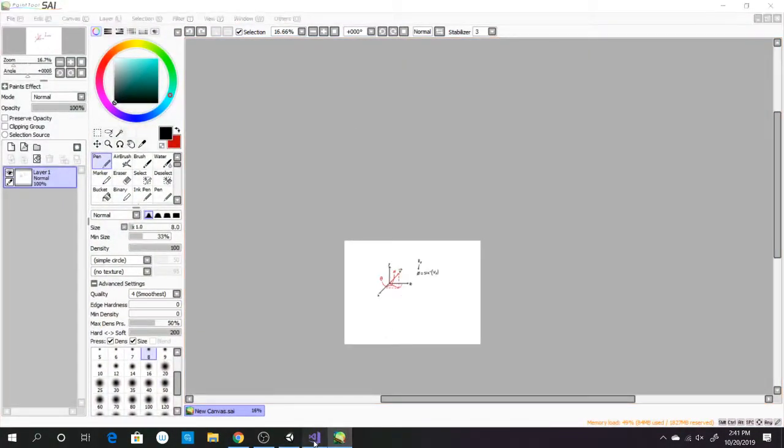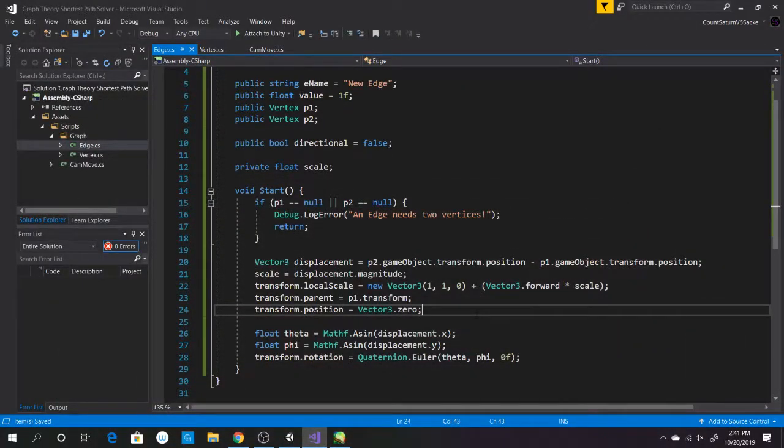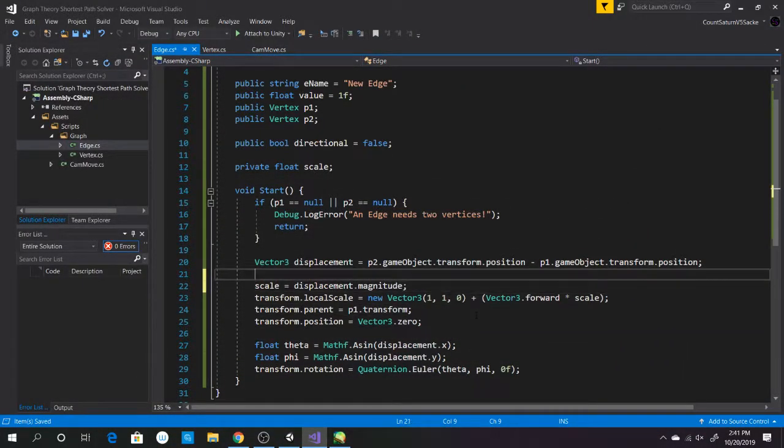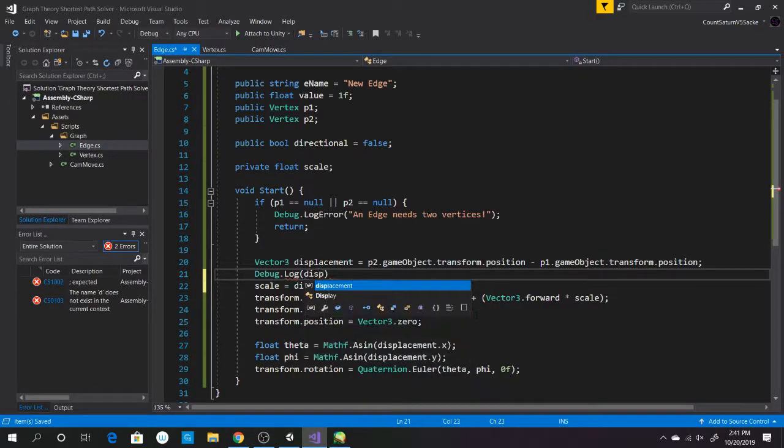What? Okay, you know what? Let's do this. Debug.Log displacement plus, is this displacement? All right, we forgot to put this as a plus. We need to do this.